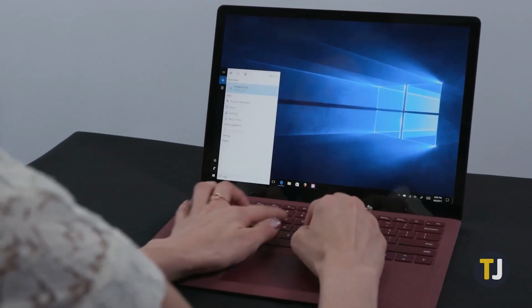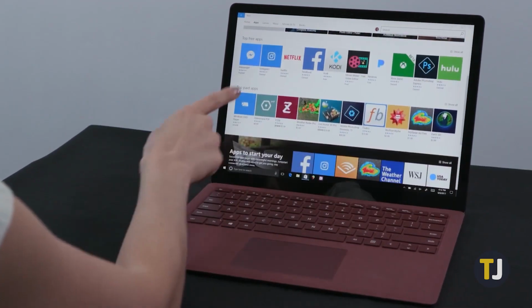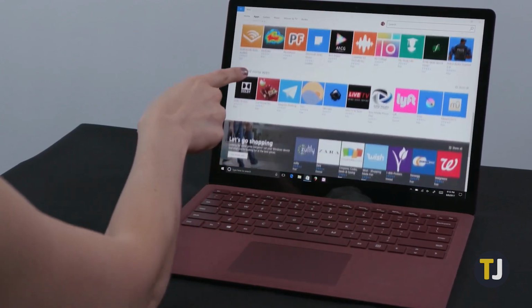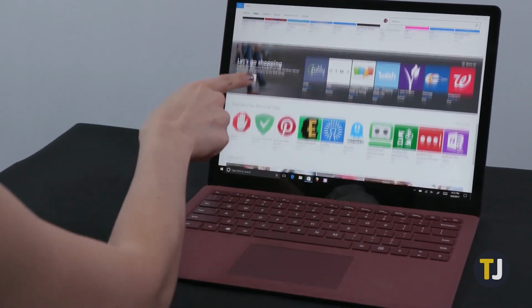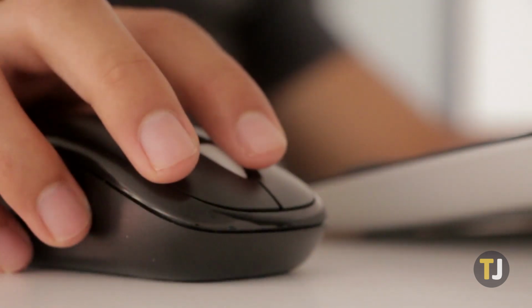Of course, forcing a fast startup will only do you so much good if your PC is loaded with programs and apps that start at boot. Many apps automatically add themselves to your startup process, which is why it's a good idea to disable programs from automatically starting every time you power on your PC.